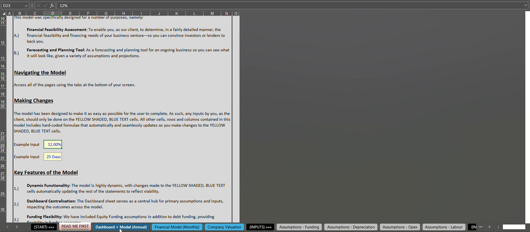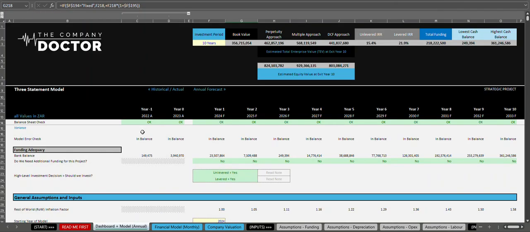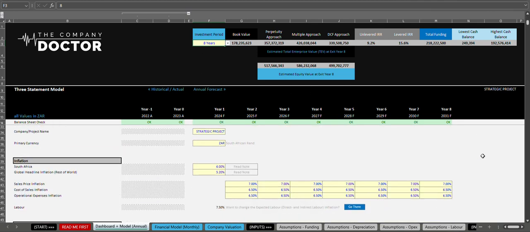So as a start, the dashboard that we provide, the dashboard with the annual financial projections, is all housed in this first sheet. It starts off with a high-level dashboard based on a completed model. You will see the first input that is required by yourself would be to decide on the investment period. So we've allowed for a toggle between 3 and 10 years and made it in such a way that if you do toggle between the various years, everything else throughout the dashboard and the model will automatically update.